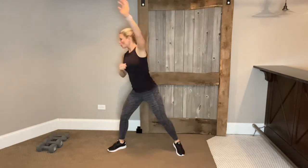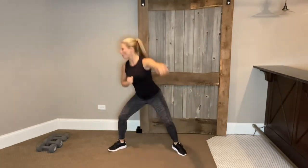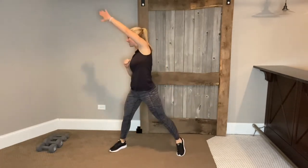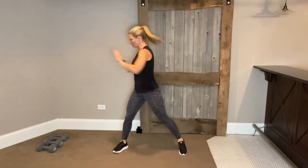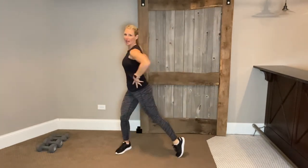Let's grow this move. Sink, now take your right arm, reach. Sink, left arm, reach. Down, overhead. Start to feel good through that body. 4, 3, 2, 1. Reach across your body, right, left. Turn those hips from wall to wall, right, left.